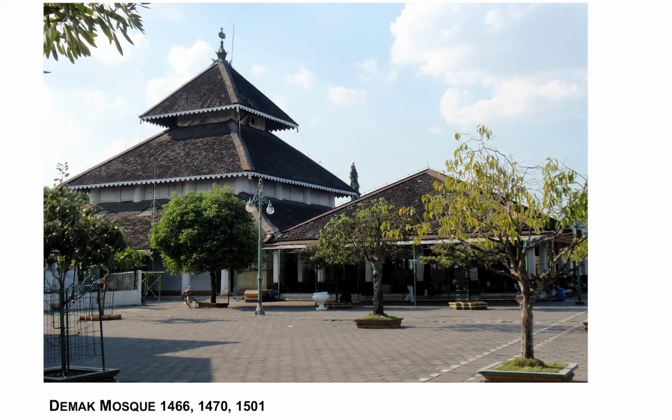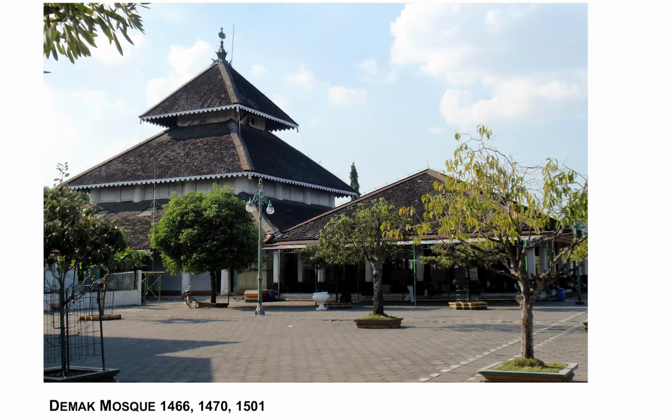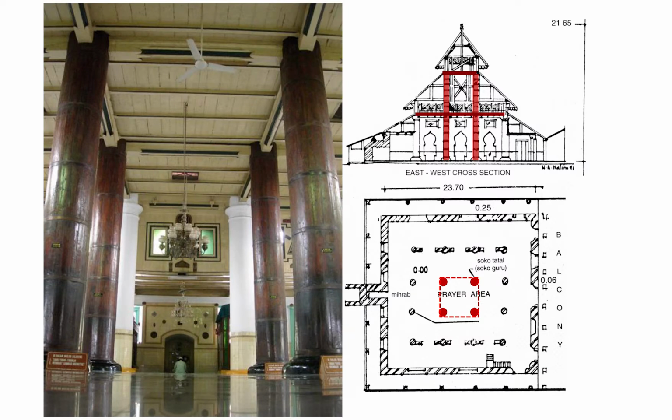There are earlier mosques than this one that have this form, and its construction also does not fit into all the regional mosque traditions found in the Nusantara. So it is not necessarily the one and only form of the mosque of this tiered roof form that we find in the region. The core structural principle of the Demak Mosque that maybe is well known for many of you is what is called in Javanese soko guru. Soko is tiang, column. Guru is the Javanese version for papat, empat. So 4 columns, soko guru. And that is central to the understanding of the structural format of such mosques.